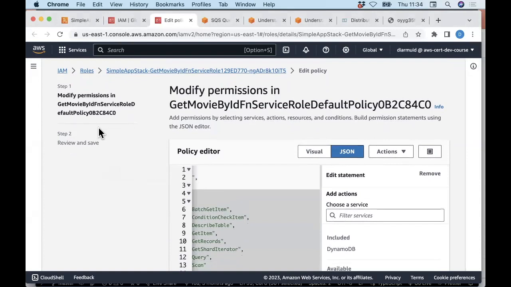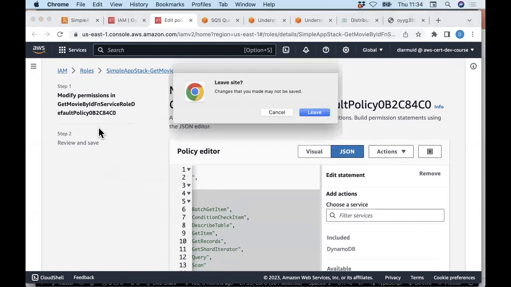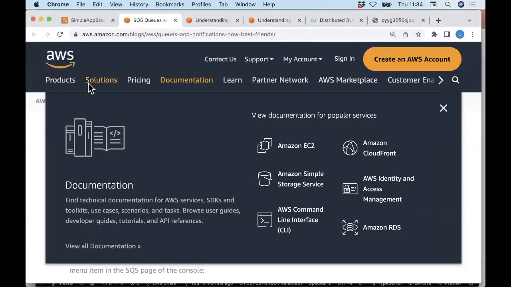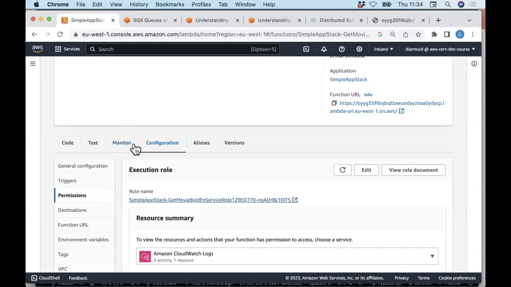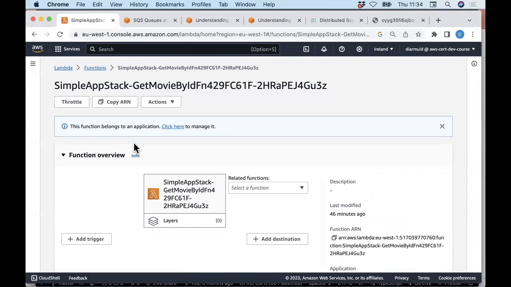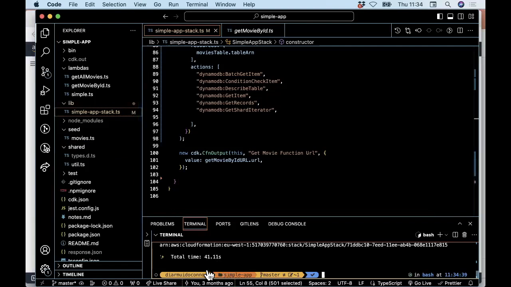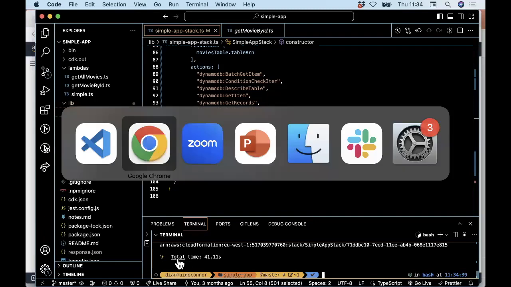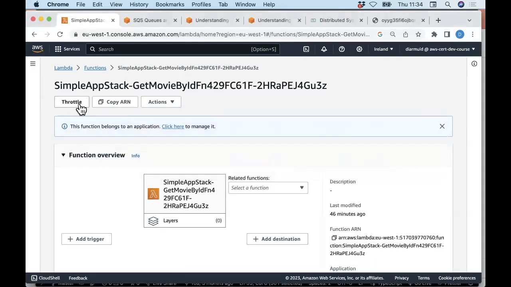So that won't work. And I'll go back to my Lambda. Close off that as well. Okay, so it has deployed at this stage. And if I do the same thing now, I go into my Lambda function.